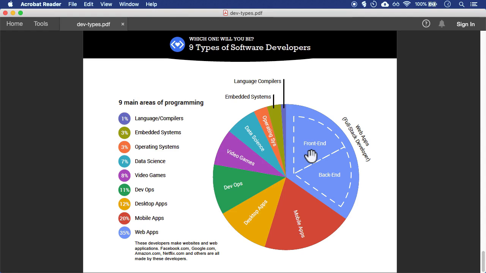Now, the job of the back-end developer, on the other hand, would be, let's say, when you are typing in some information on Google, that information is sent to the back-end system that the user doesn't see. But that is the layer, the application, which actually powers the information to the front end. So when you Google something, your search results are stored in the Google database. The information from the front end, whatever the user does, is sent to the back end. The back end says, oh, the user searched for this information, I'm going to go look in the database and then give the result to the user.